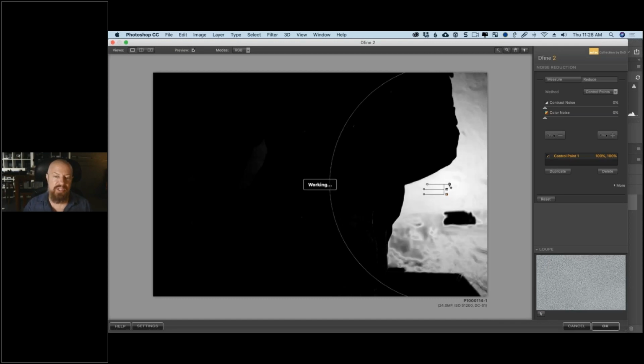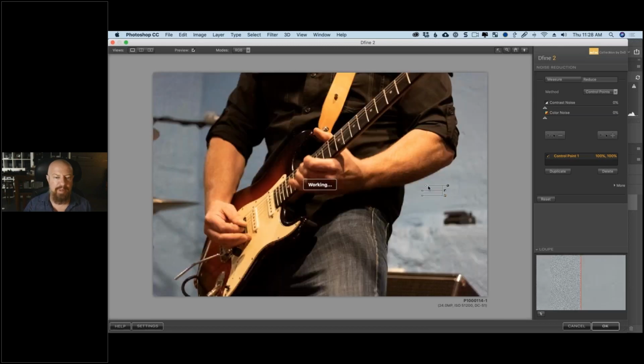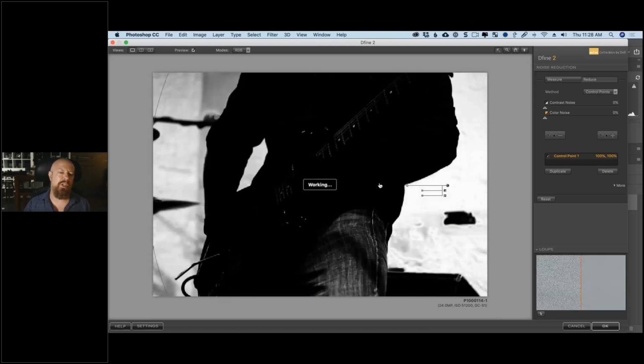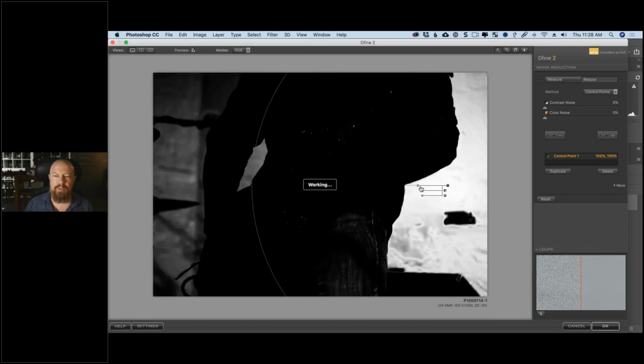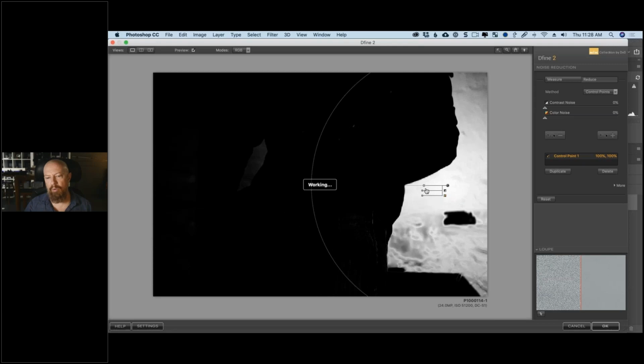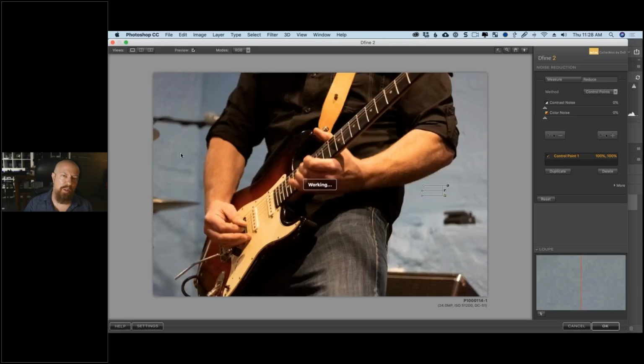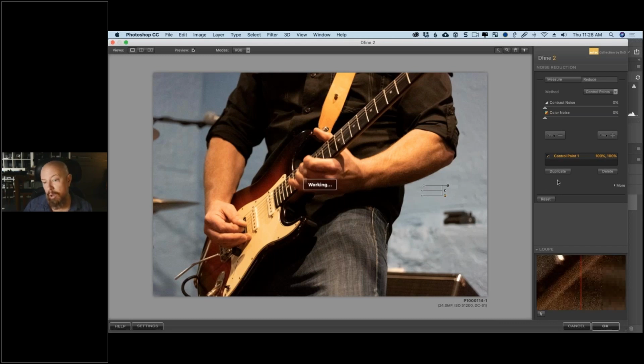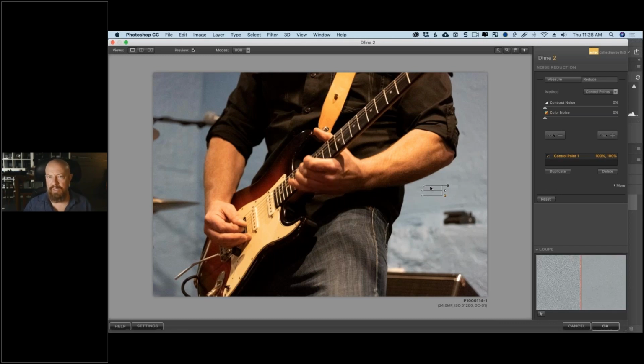Anyway, as you can see here, it has quite clearly got the background, right? That's done a great job of getting the background. If I make this circle big enough, it'll get the background on the other side, but you see with the spill, it's starting to get into the pants. So generally, if I wanted to mask out the background, I would put one over here, and then I would do another one on this side. To do that other one, I could either option drag this to duplicate it or just drop another one. Now, I haven't done anything to it yet. Remember, we've got our base noise reduction that has happened over the whole image, and I am now going to add localized noise reduction, in this case, to the background.